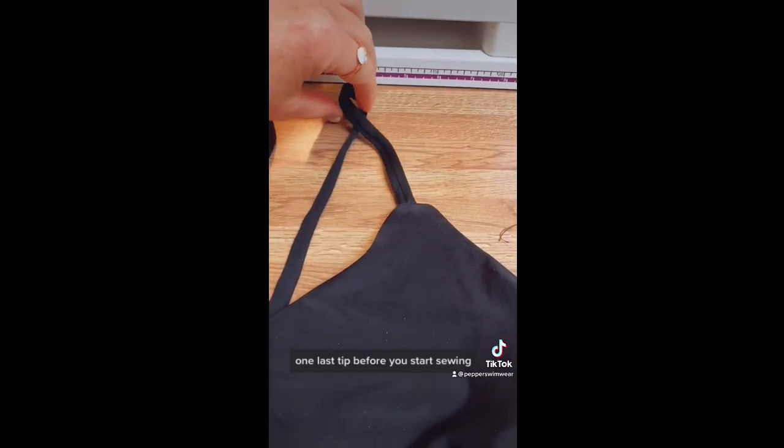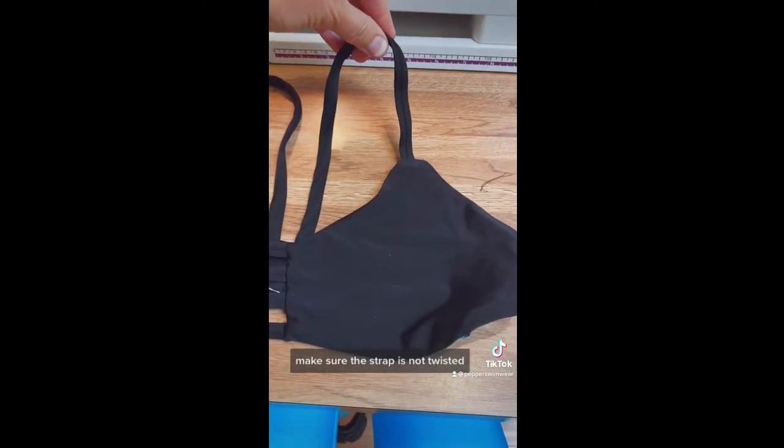One last tip before you start sewing, make sure the strap is not twisted.